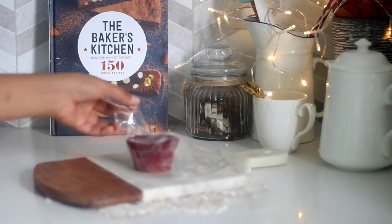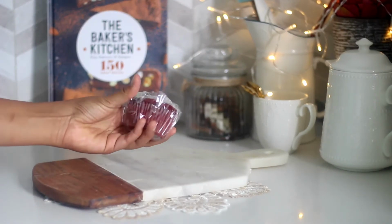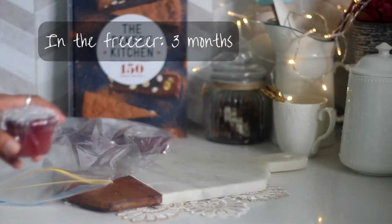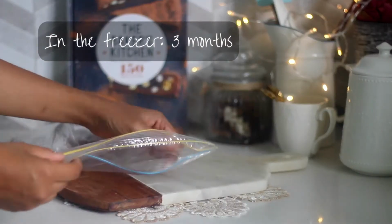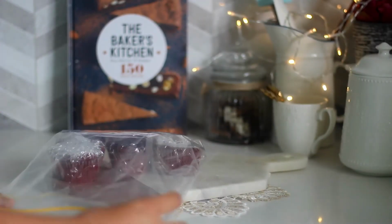To store the cupcakes in the freezer, simply wrap them individually first, then place in a Ziploc bag and store for 3 months. Do remember to label them correctly. You can certainly stack them one above the other once frozen if you have space constraints.